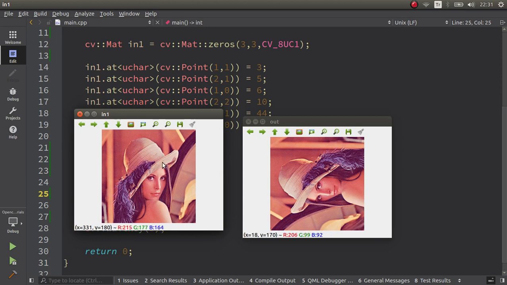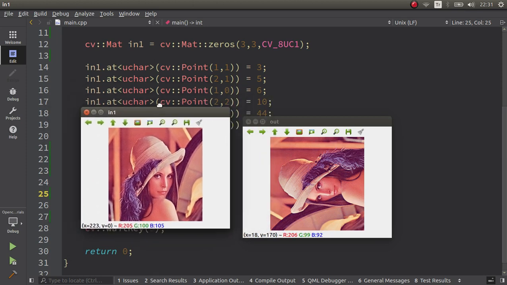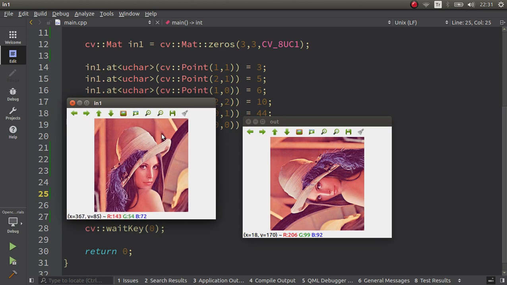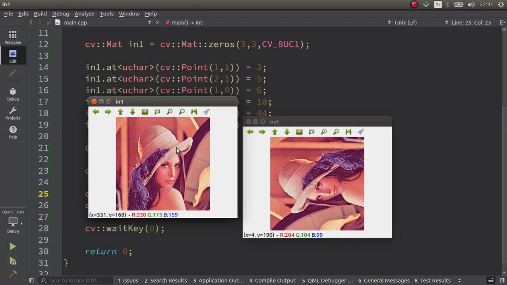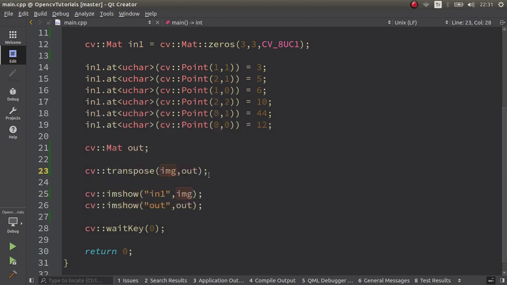Actually you cannot, because even if you rotate the input image counterclockwise or clockwise, you cannot get the same result, because first of all you need to flip. If you directly try to use rotate, it's not going to give you the result. Maybe we can try simply how it works.